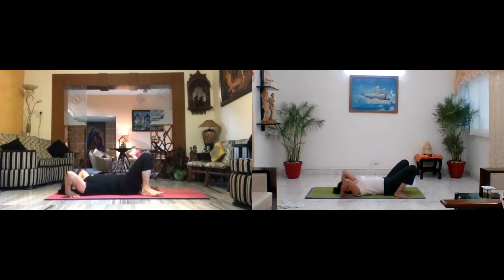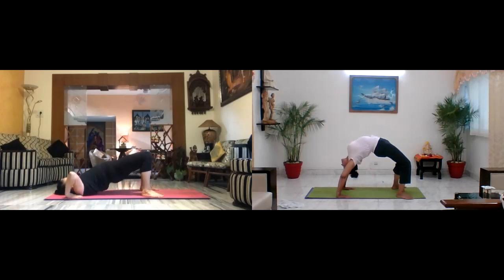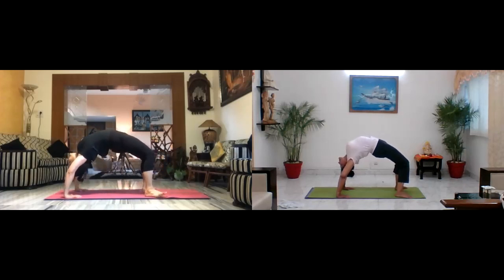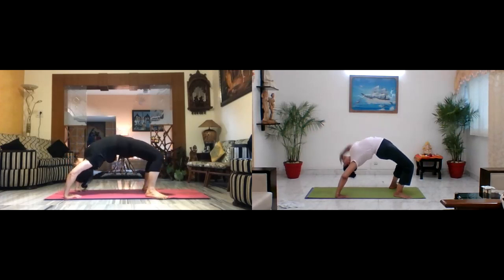Inhale, lift the hips up, chest up, head up. Lift yourself up. Yes, come up. Excellent. Those who can't do the full chakrasana, they can do the half chakrasana by keeping their head on the mat. Exhale, release, down.